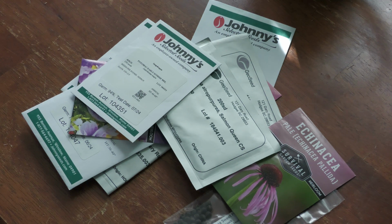Lisianthus was one of the few that I've had failures with this method, and to date, I think that's the only one that I've not gotten good results with. So if you're new to it, don't be afraid to give different varieties a try.